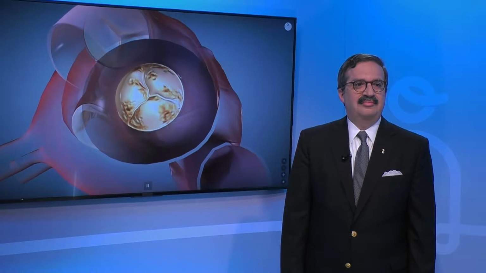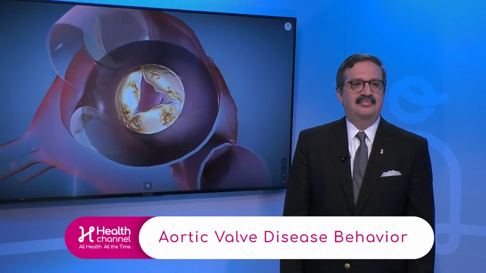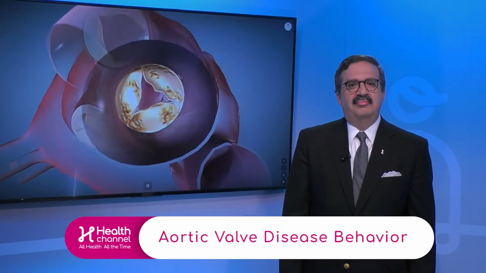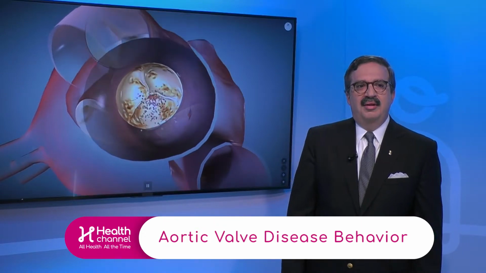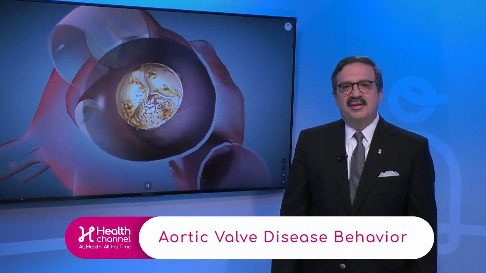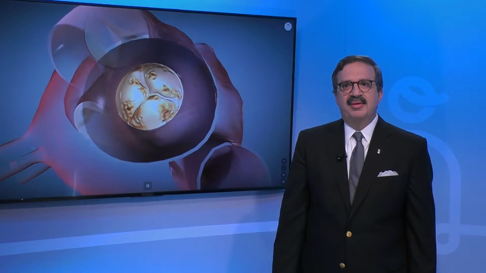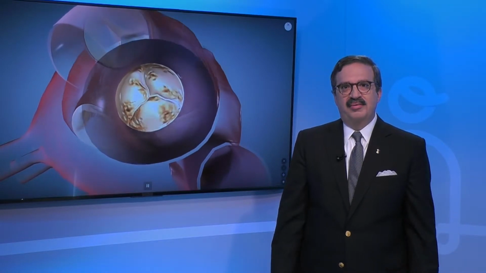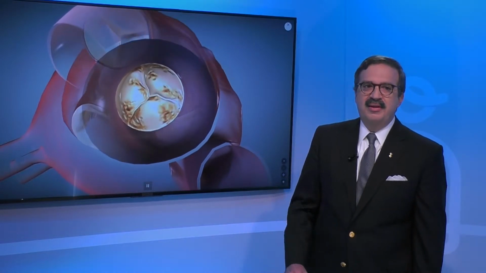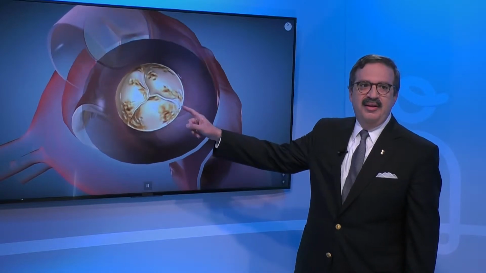What is more common in the aortic valve, stenosis or regurgitation? And you have a great example there to look at and give us an idea. Aortic stenosis in our population of patients that we see is more common than aortic regurgitation, or leaking of the valve. Stenosis is when the valve becomes tighter and doesn't open fully.